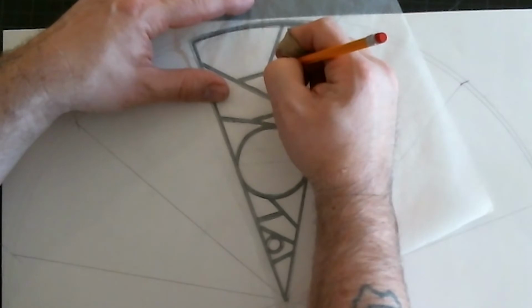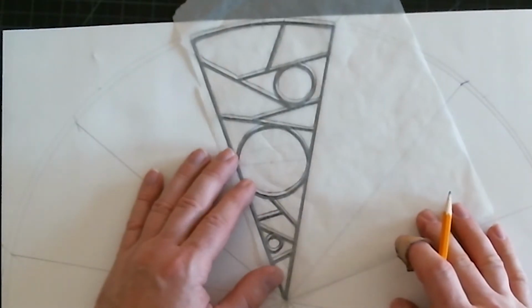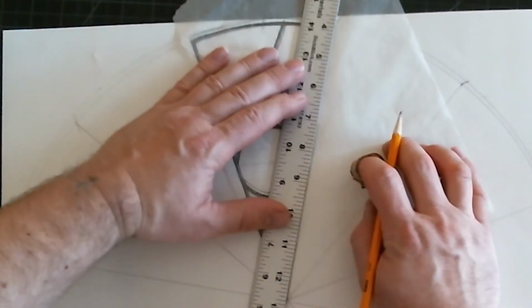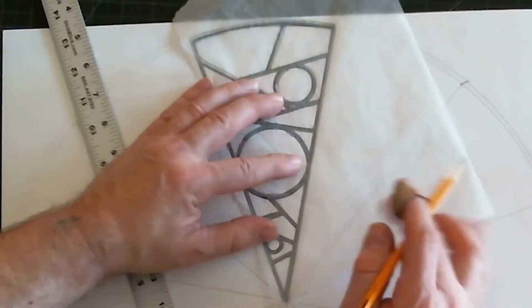Then I'm going to flip that tracing paper over. You'll see this in just a moment. I'm going to flip the tracing paper over and I'm going to trace it again on the back into the next piece of pie.